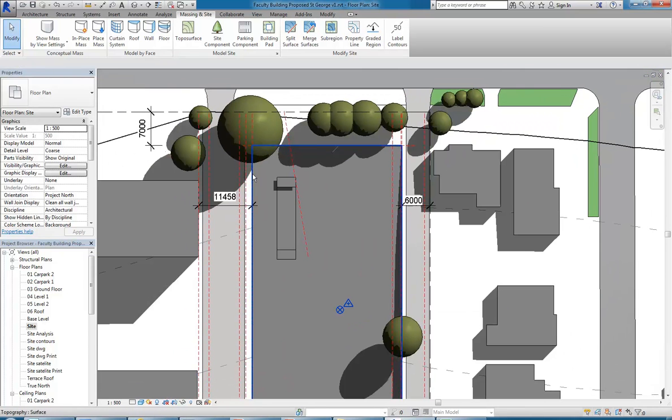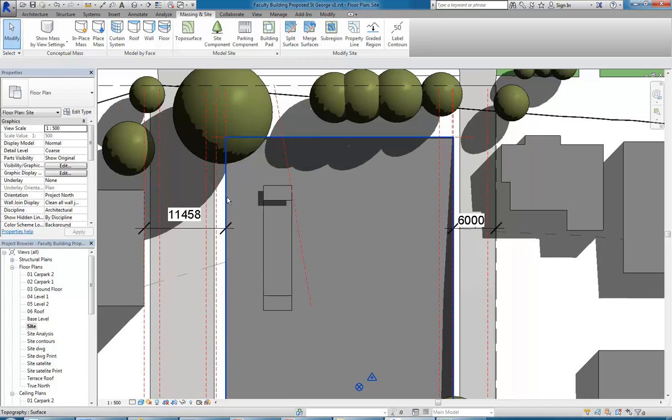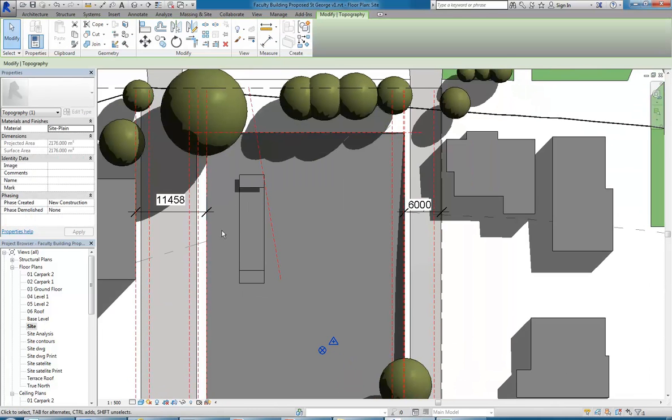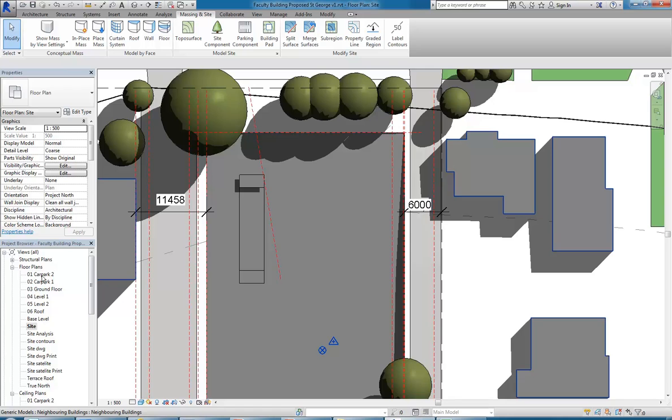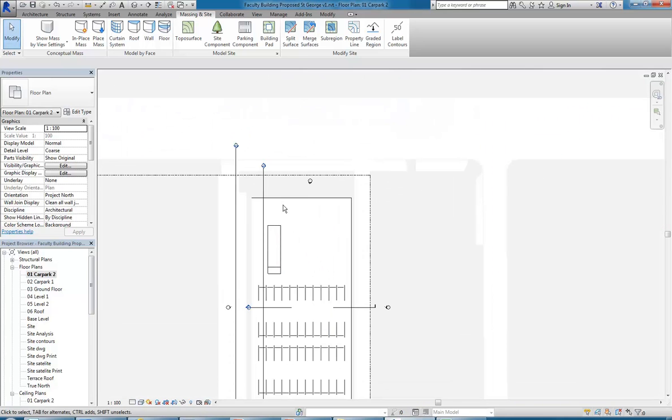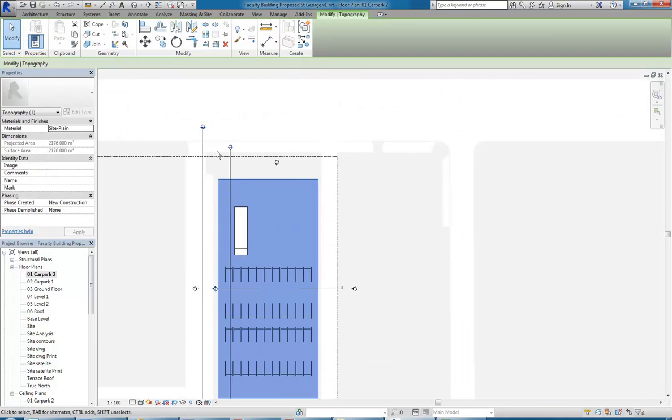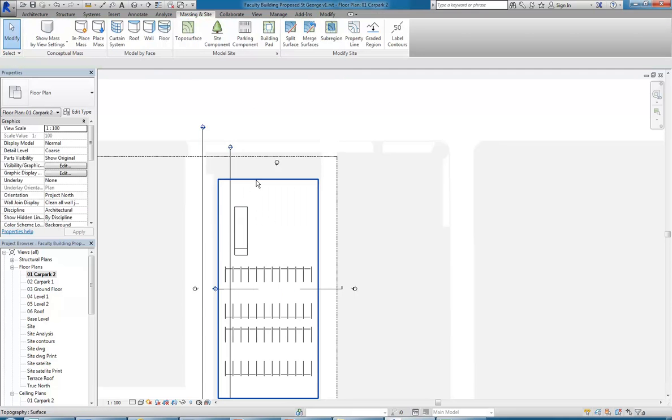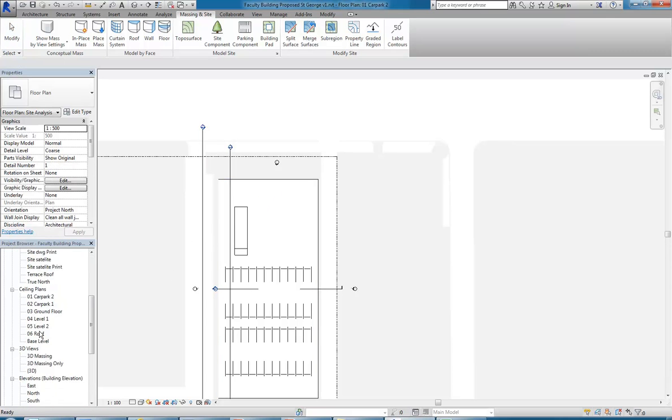And so looking at the floor there, or actually even going down to the pad on the bottom level. Oops, that's not the pad. Okay, I'll need to go to another view to select that.